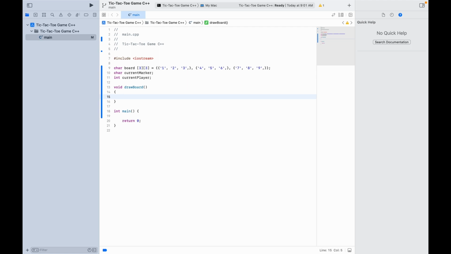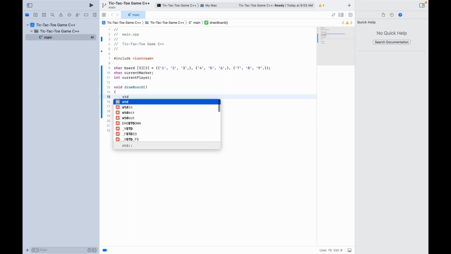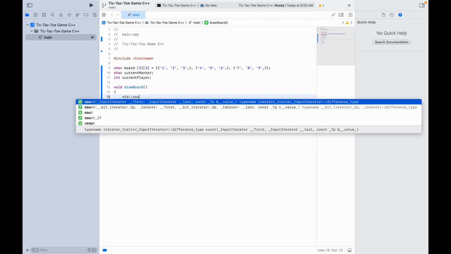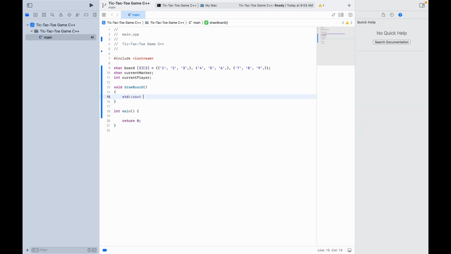And right here, what we're going to be doing in this function is, like I said, we're just making the skeleton, the structure of the game itself, the board functionality, and we're going to test that out too. So first, let us have the program print out, std::cout, like we do here in C++, and let's give it some white space right off the bat. A little bit of white space there.